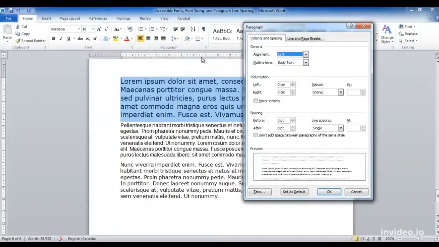Within the Paragraph Properties window, you can set paragraph line spacing by clicking on the drop-down menu and choosing 1.5 lines from the list. Or, you can press Tab until you reach the drop-down menu for paragraph line spacing, and then press the down arrow key on your keyboard until you reach 1.5 lines in the list.